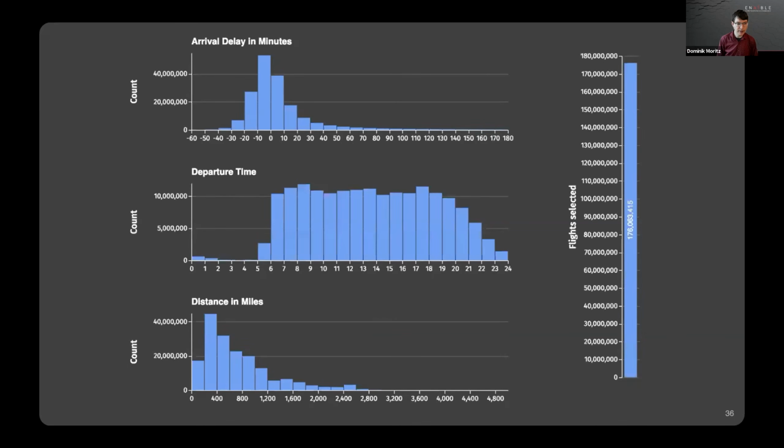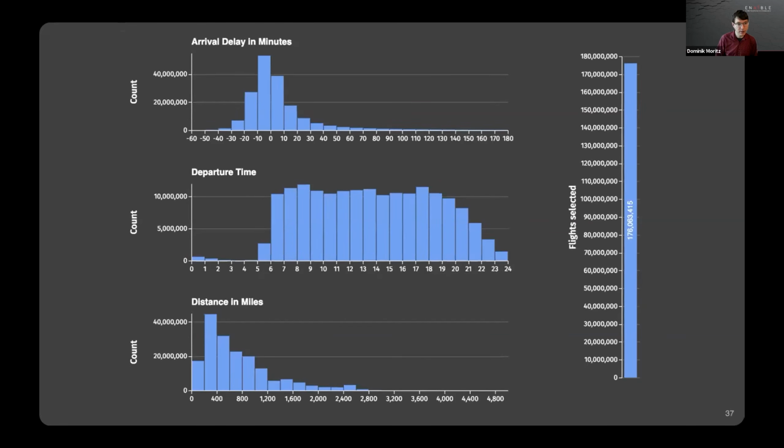And so by visualizing the distributions, we already get a sense of what is in our data. You can see that most flights depart, for instance, after 6 a.m. and then there's a drop off towards midnight. But if we really want to interrogate the data further and explore multidimensional patterns, we need interactions.